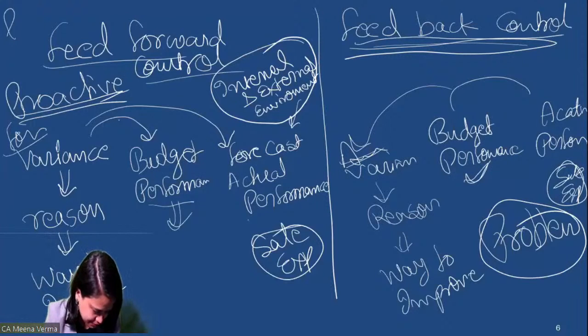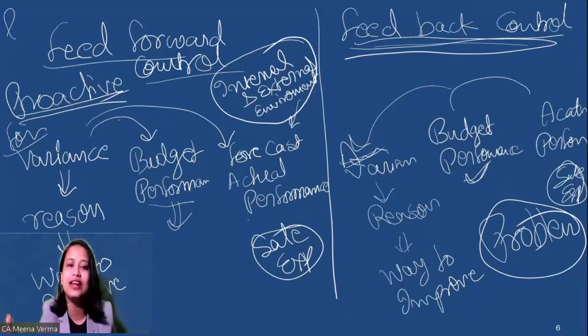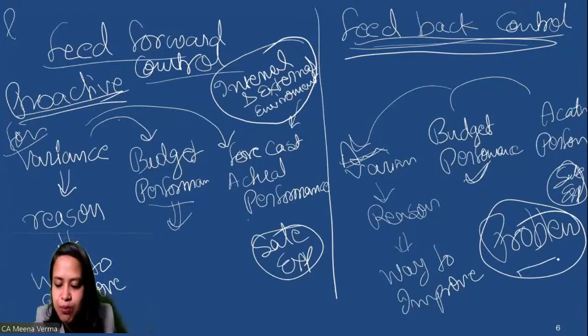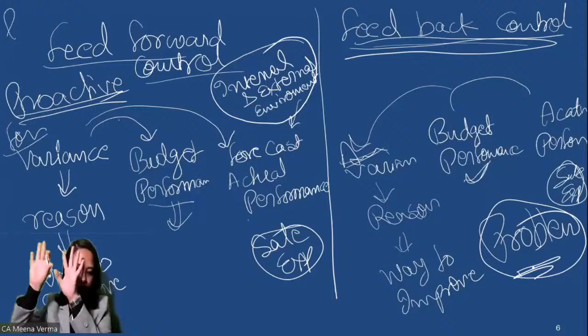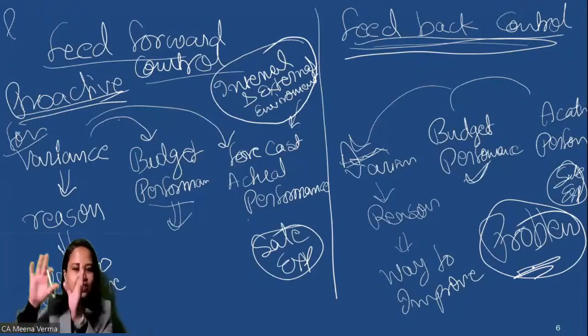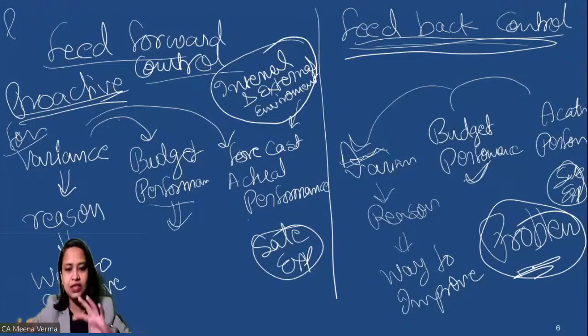Okay, I got the answer. So you are saying that, ma'am, feed forward control is a proactive approach. Feedback control is a reactive or corrective approach. Corrective, you are doing the correction. Actually, the problem is arising because you have prepared a budget of performance that this will be my sale, this will be my expenditure. Then you start doing your business. After performing the activity of the business organization, actual performance arises, means actual sale will come, actual expenditure will come. Then you will see the variances.